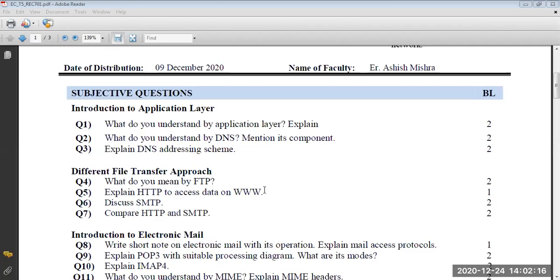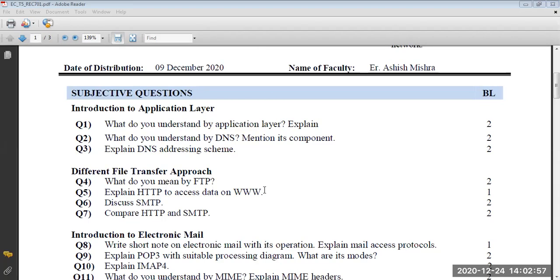Control connection generally uses port 21, and the data connection uses port 20. So there are two connection lines. We have a control connection line and a data connection line. Clear? In the case of FTP, first the control connection is established, then we are using the TCP protocol, then we can communicate the data on that particular line. Clear? FTP is a reliable protocol, because it uses the TCP connection. Is it clear? This is the basic fundamental of FTP.